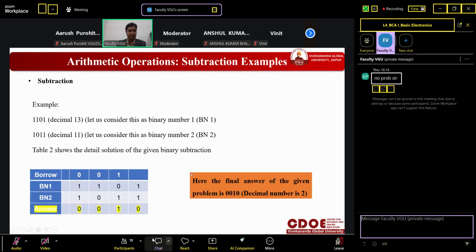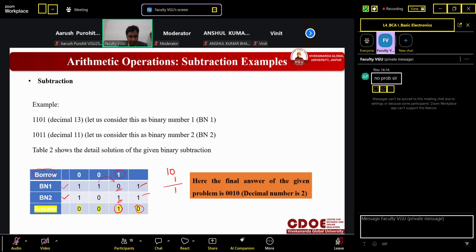So we can take an example. Again, this is binary number 1, this is binary number 2. So you have to subtract it. So 1 minus 1 is 0. 0 is here. 0 minus 1. So it is not possible. So we will take borrow, right? So you can see this borrow is written here. And this 0 will become 1 0. And this 1 is this. So 1 0 minus 1 is 1.